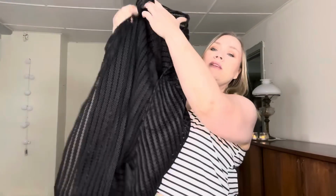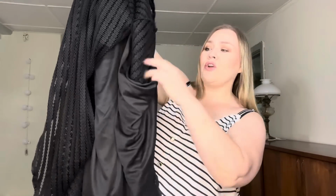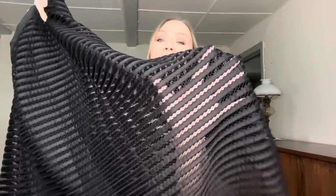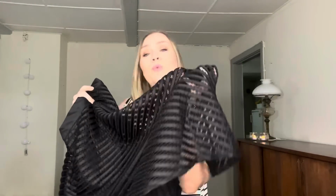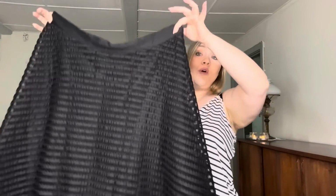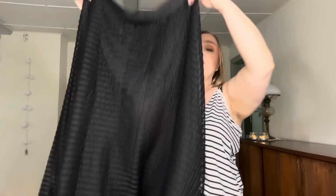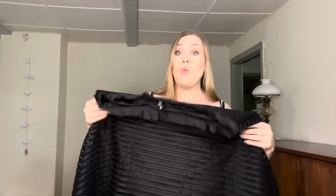It is two layers, as you can see. So we do have a fully lined skirt, and the lining is actually attached to the skirt, which I appreciate. But look at this fabric. It is like a mesh, but then it's as if there's these ribbons sewn on top of it. So you have the weight of all this, and it just falls so beautiful. You'll see better when I put it on. It is a polyester skirt as far as I remember. There is no give whatsoever, not in the waistband either, but it does have a little zip. So it's absolutely gorgeous. As I said, it's a real Pinterest piece. Let's pop it on and see how it is.